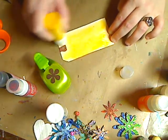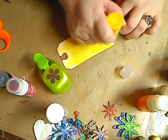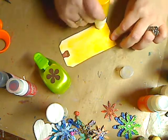There's some embossing powder on there. I guess it's picking up from my mat because I went to bed right after the show.